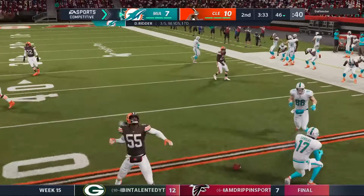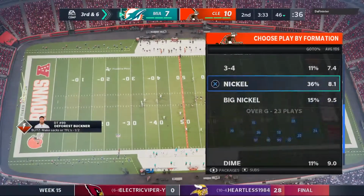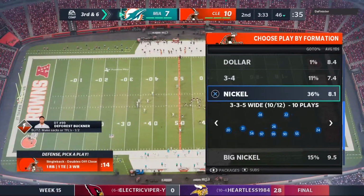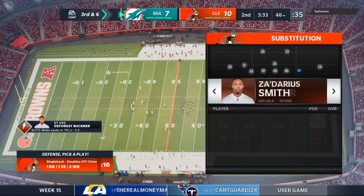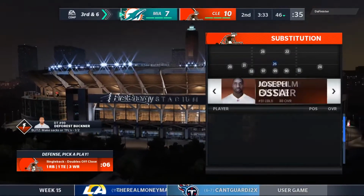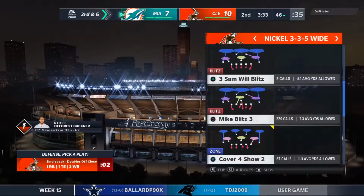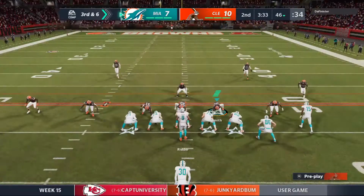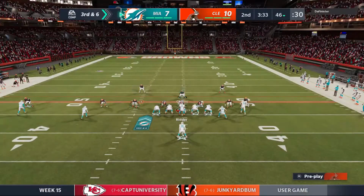And this one incomplete. Too much contact to hold on to that one, and it's 3rd down. As his old brain remembers, when I see 5 wide receivers on the field as a defender, I know the ball's coming out hot. They expected it and got there and popped it free. So after the 2nd down incompletion, they'll come up now against a 3rd and 6.